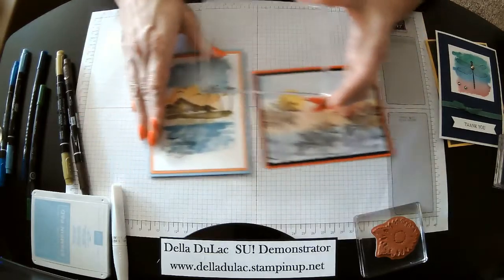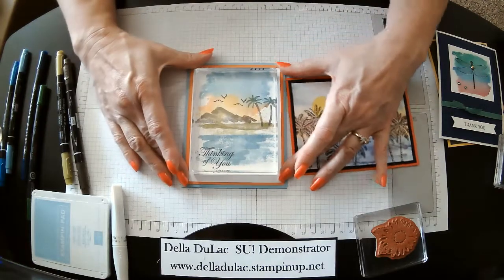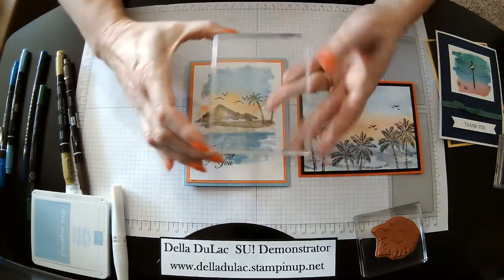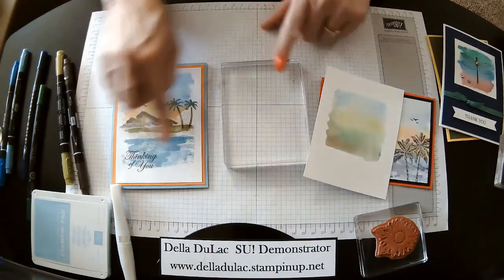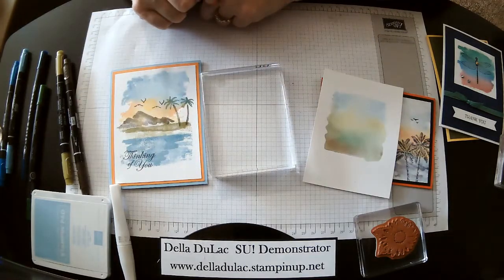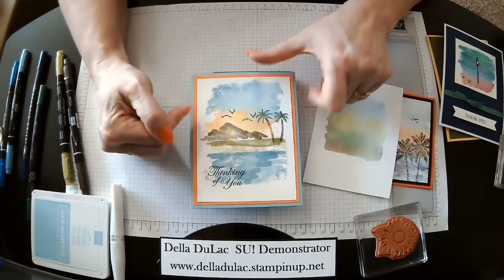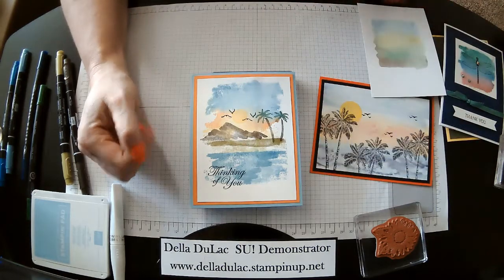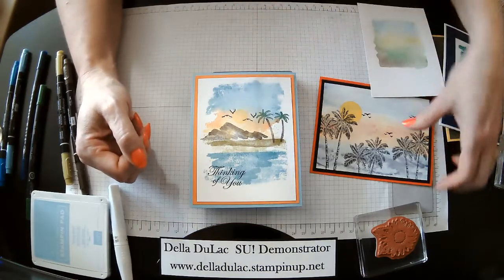But for this one here, this is a really good size when you want to cover a lot of your card front. You have a nice big surface to work from. And then all I did was the same thing that I had done with this one. I used my markers and just colored in the different colors that I wanted for my background, spritzed it, stamped it, let it dry, and then I did the layering with all of the stamps on top. If you stamp too soon before it's dry, it's going to bleed just a little bit. So you want to make sure it's dry unless you really want that look.